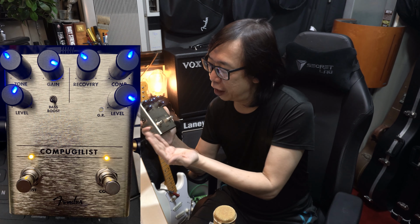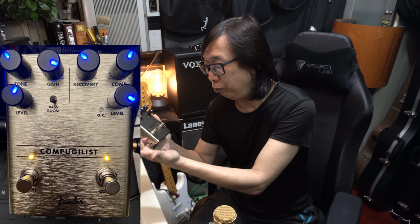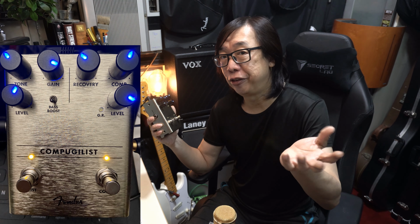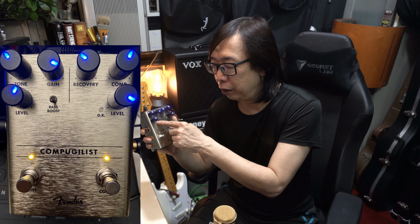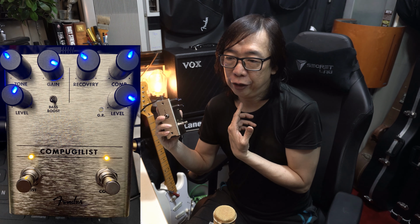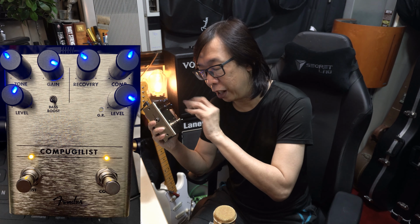Now on the other side, you have the distortion. The distortion has the normal things. You have the tone, you have the gain, and then you have the level. Again, the level will help to adjust your non-distortion tone with your distortion tone. And you have a dip switch here where you can boost up the bass. Just in case you have a guitar that is on the weak side and you want to beef up the pickups a little bit, you can actually have it on.